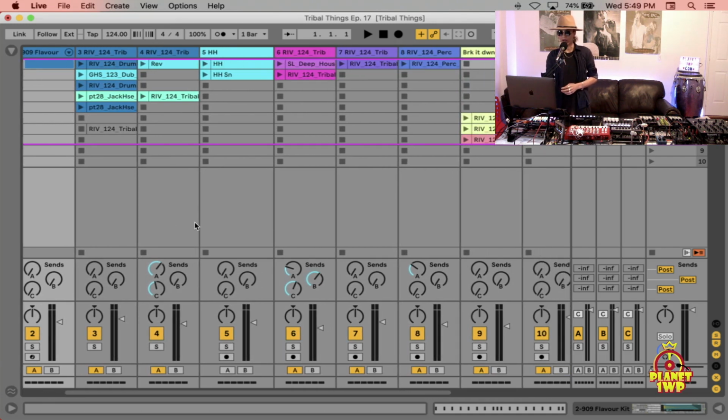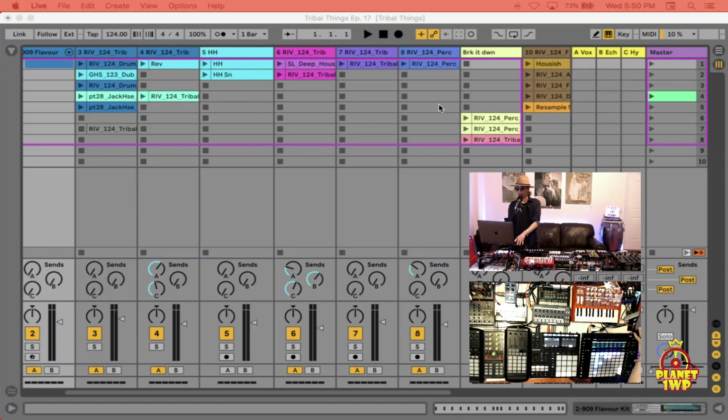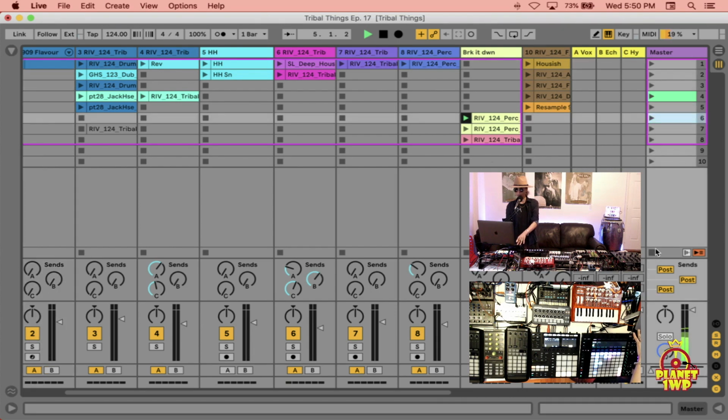Now, when you have loops all in one place on one track, and you run across the first row and on the master track, that is considered a scene. So if I were to hit play, it would play all of those loops at the same time, and that is what is known as a scene. For me to show you that, I'm going to switch my screen one more time. If I were to play this clip, that clip all across in this row, they would all be considered one scene. So I'll play this one since it only has one loop there. You see? That's playing one scene, and I can name the scene whatever I want to.